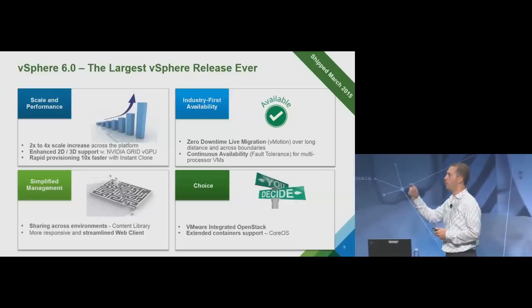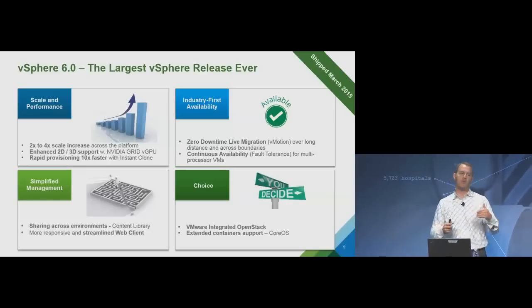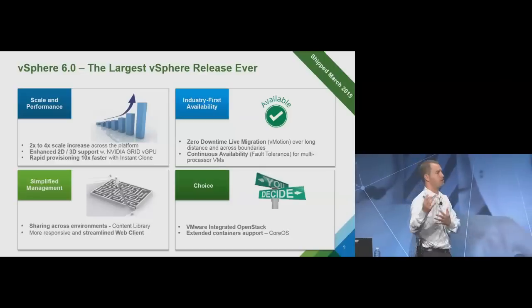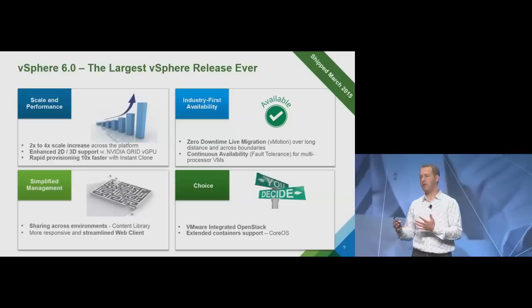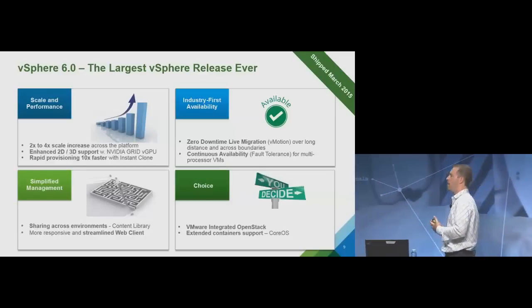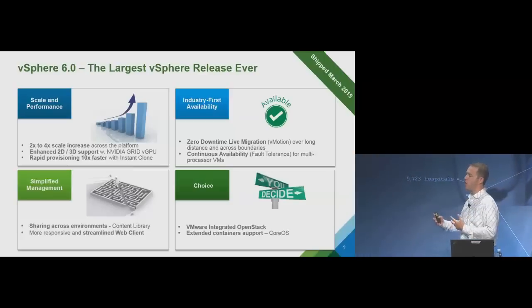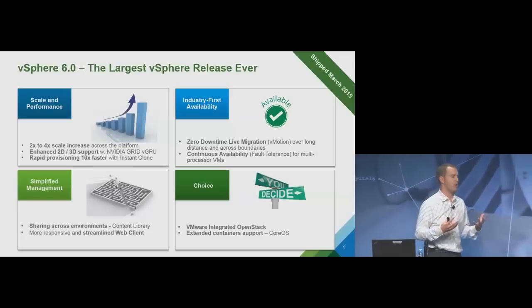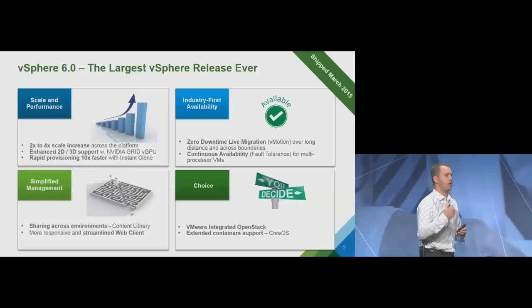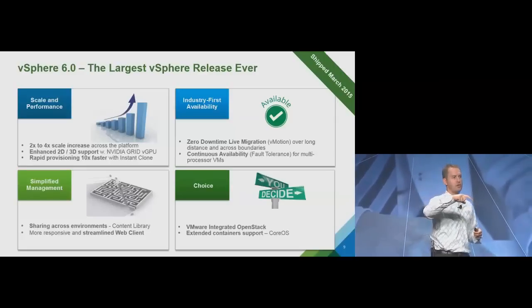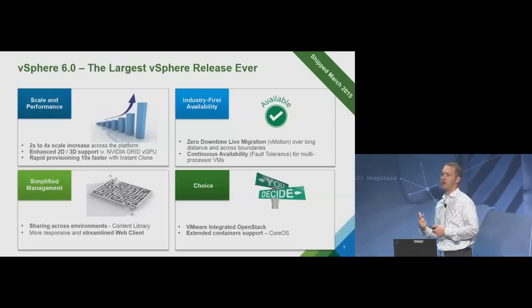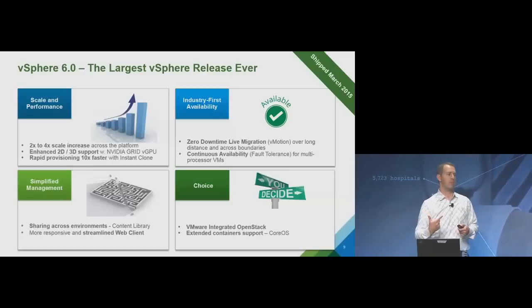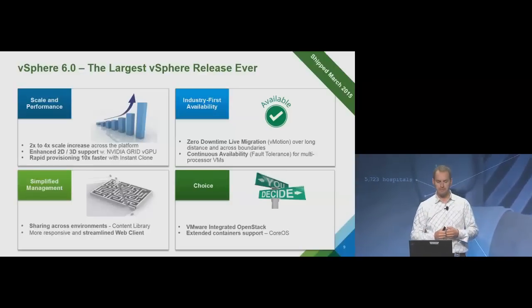I think one of the most notable in that size increase was the movement from 32 hosts in a cluster to 64. And again, some of you may not do more than 8 or 12, but as you think about these larger environments, the ability to go beyond 32 is just something that's important to have in your wheelhouse. What also happened as a result of going from 32 nodes to 64 nodes in a cluster is that we increased the size and capabilities of Virtual SAN. So that was a great benefit, kind of a 1-2 punch there.